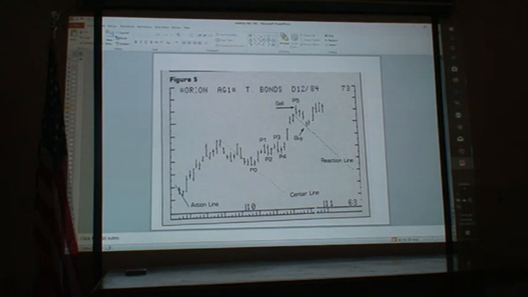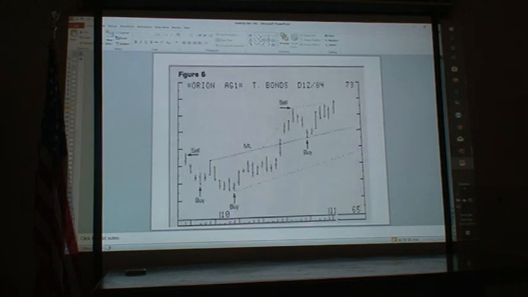He also found, there we go, when prices go to a reaction line to make a pivot, they often come back to it. I put your order to buy in near the intersection of the reaction line in Figure 5 and the ML in Figure 6. Let's see where that median line was. There we go. Right down there.